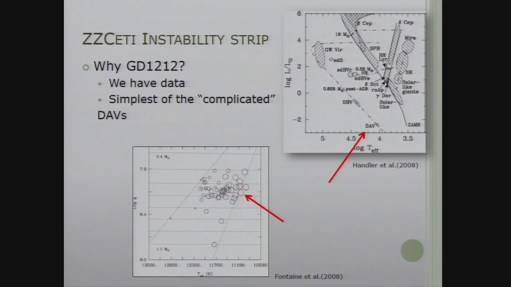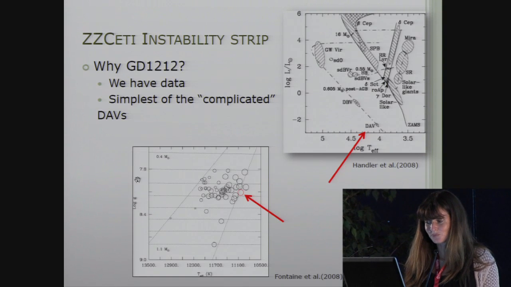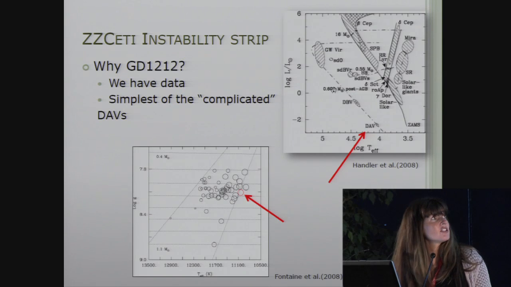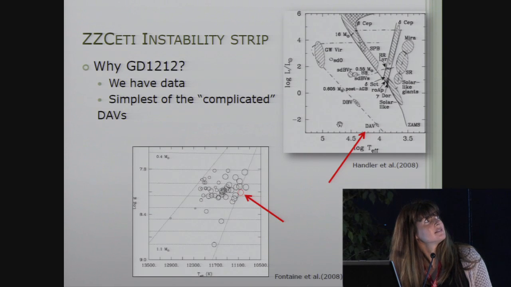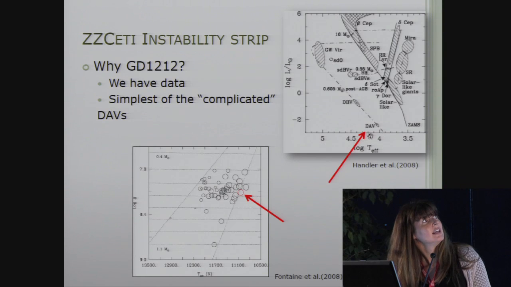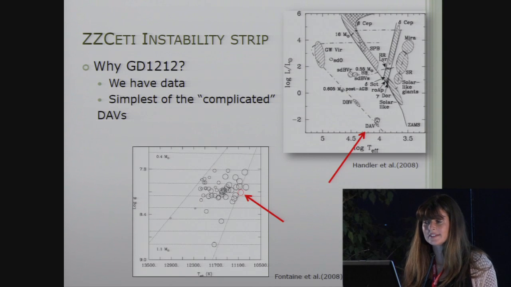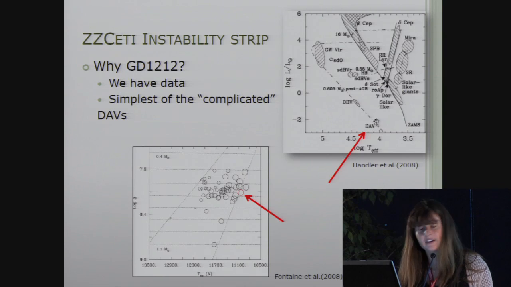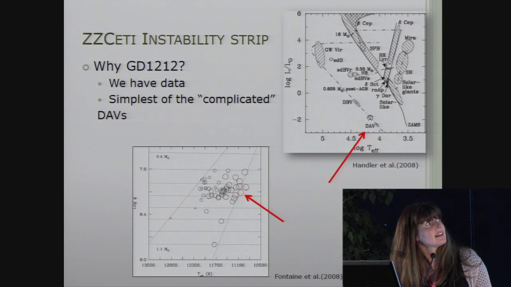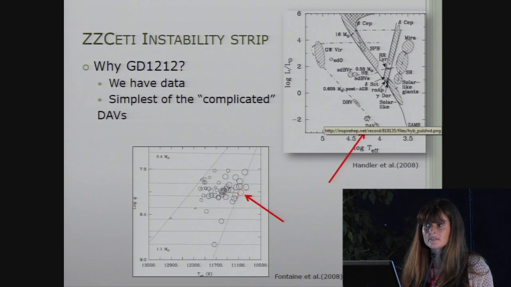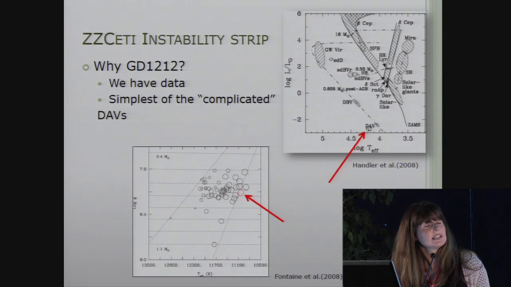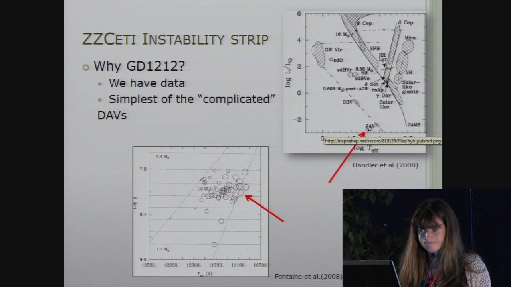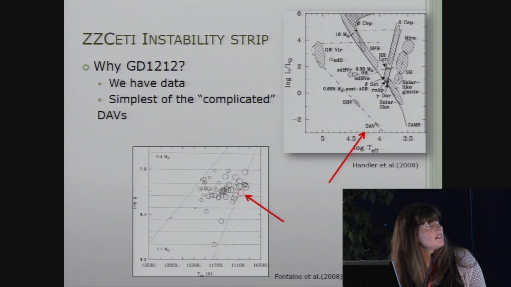We didn't talk a lot about white dwarfs, so just a brief recap. We know white dwarfs are at the lower end of the HR diagram, right here. That's that strip there. And I'm going to talk more specifically about the ZZ Ceti instability strip. They're known as DAV, that pulsation class. They're hydrogen-rich white dwarfs, and they present g modes. So here we have the instability strip. It's a pure instability strip.